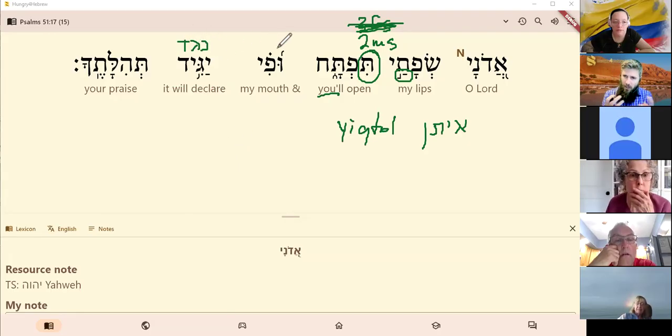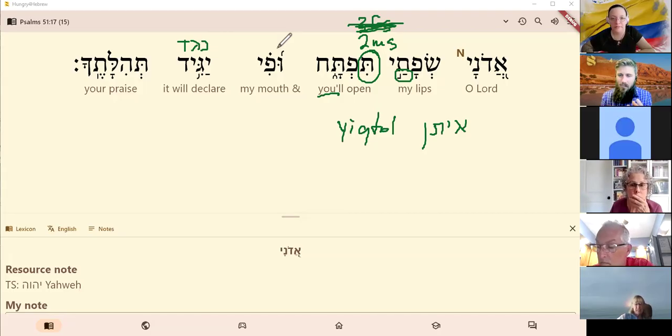What is the root meaning of this nun gimel dalet? I thought it was touch. That would be naga. To tell. Not exactly. How about, to be up against? Okay, getting warmer. Remember in Genesis where it's talking about an ezer kenegdo? Yeah, the same against root. Against, good. So it has to do with opposition. So like facing one another, whether it's as friends or as foes. The point is you have two people facing each other.